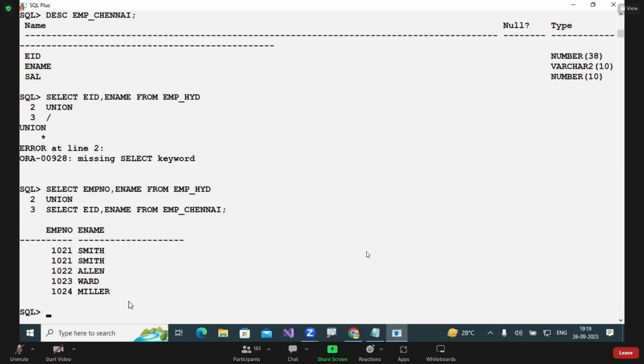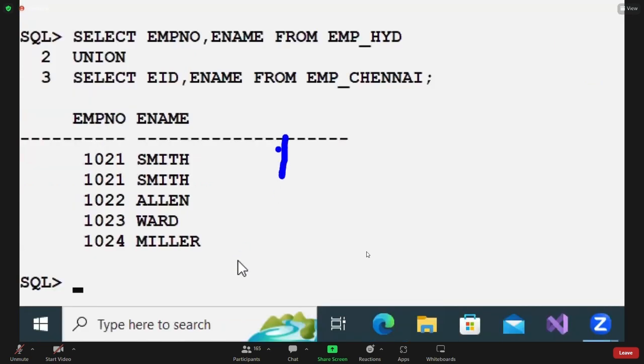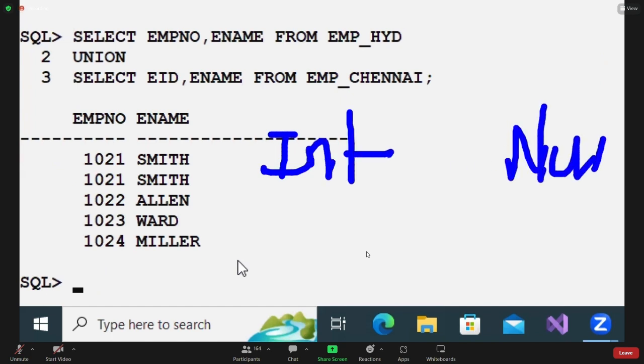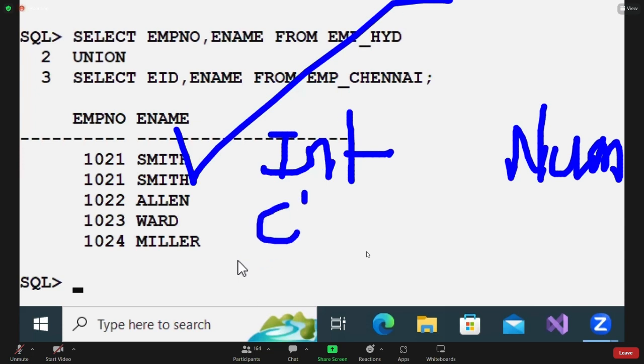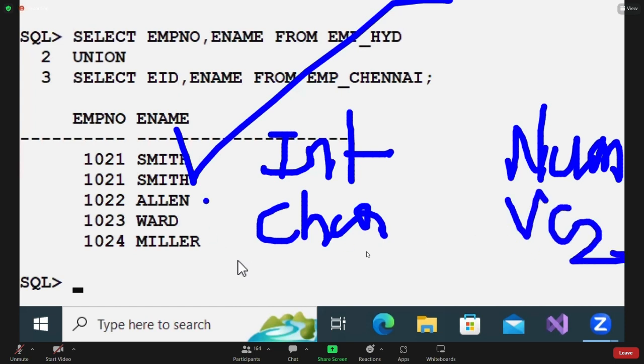See, if you have an integer data type and a number data type, can I say compatible? Yes or no? Yes, compatible. Both are storing the same. Next, character and varchar 2, again both are the same.